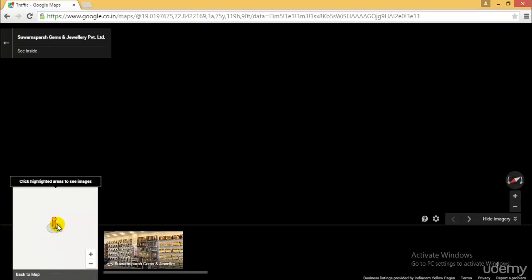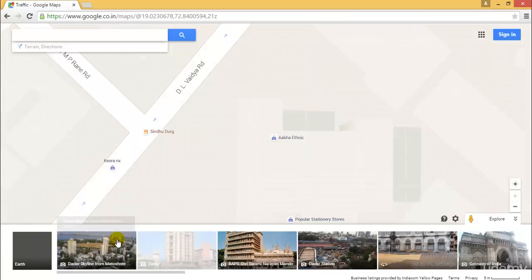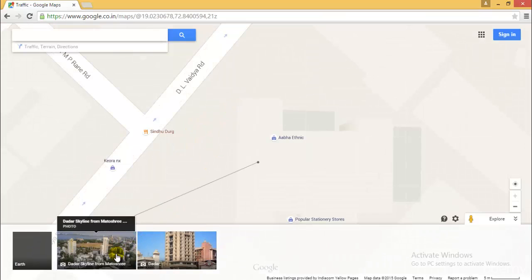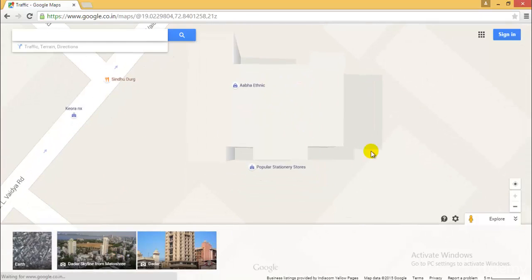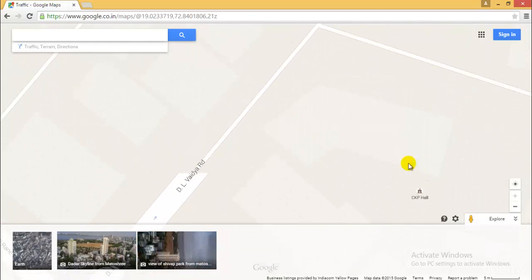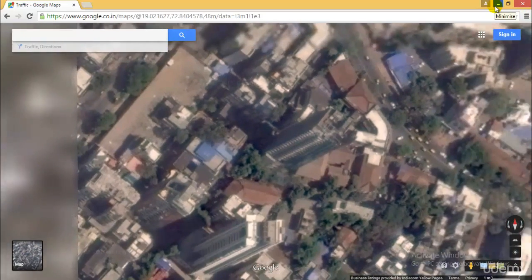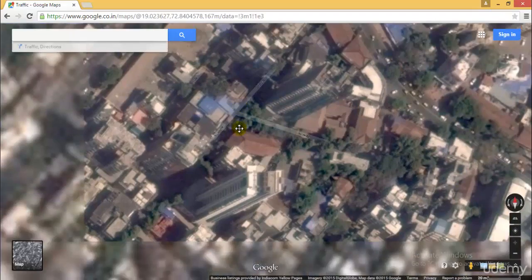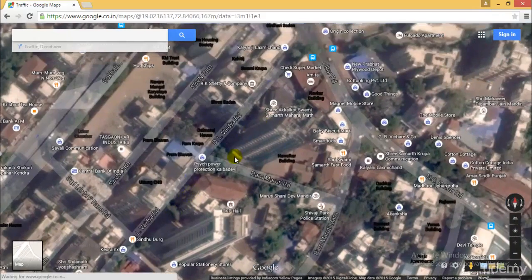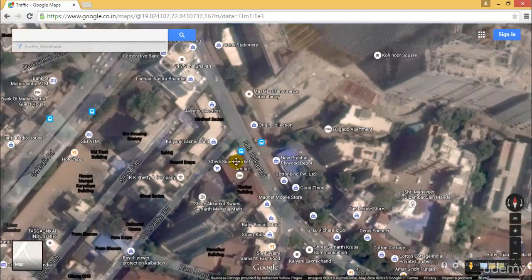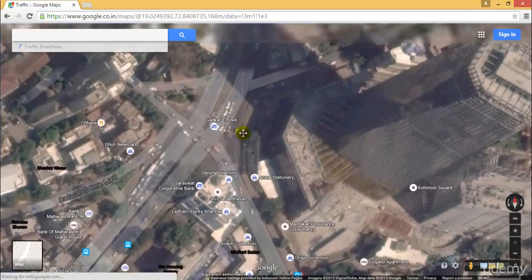So I'll just enlarge this a bit. As you can see, we can gather much information just by looking at Google Maps or Google Earth, which is quite useful to us. So this is just an example. Perfect. As you can see over here, I have all the information that I need, and I can even check the cameras.